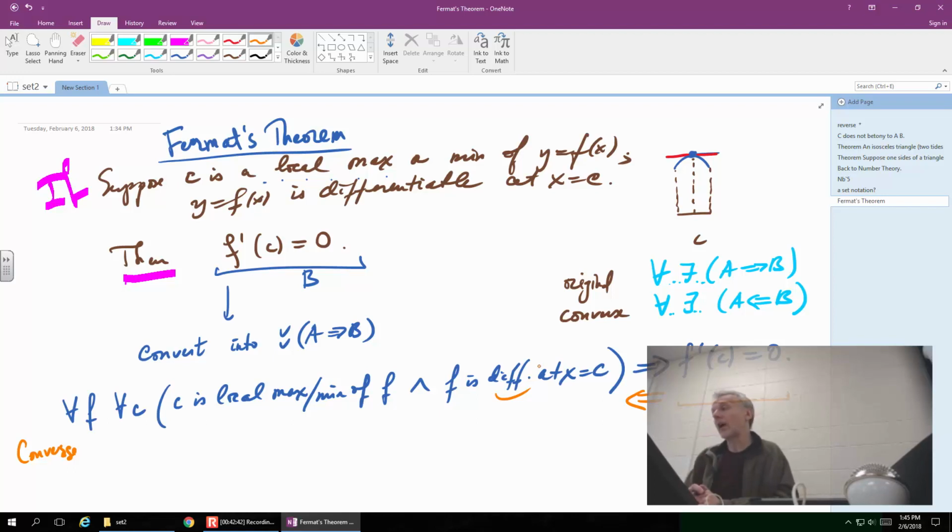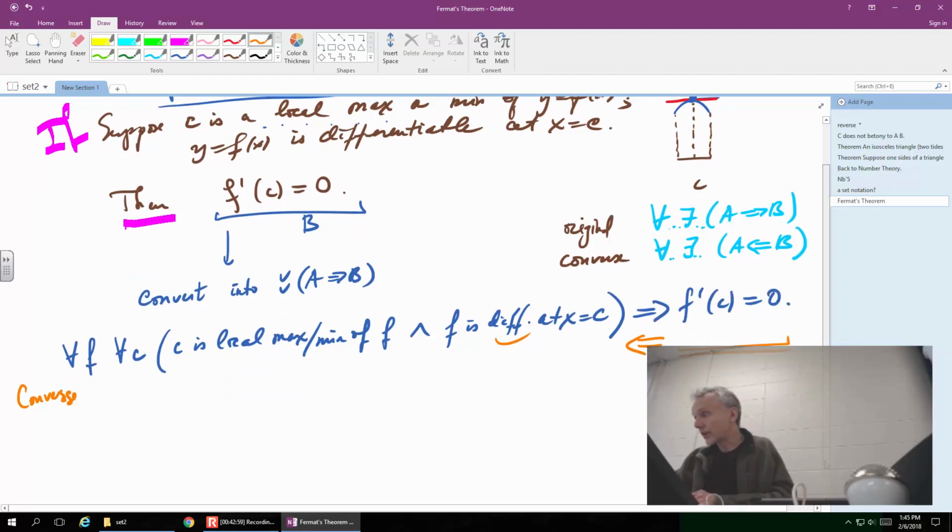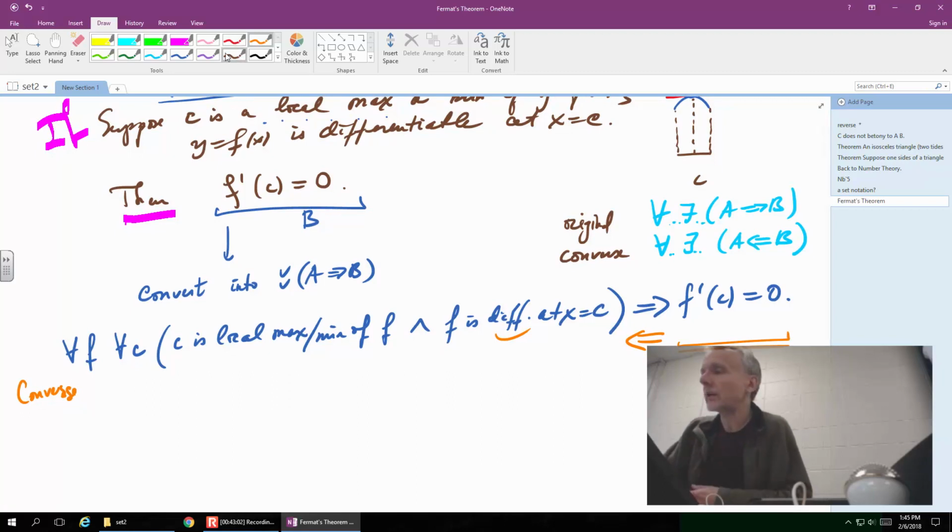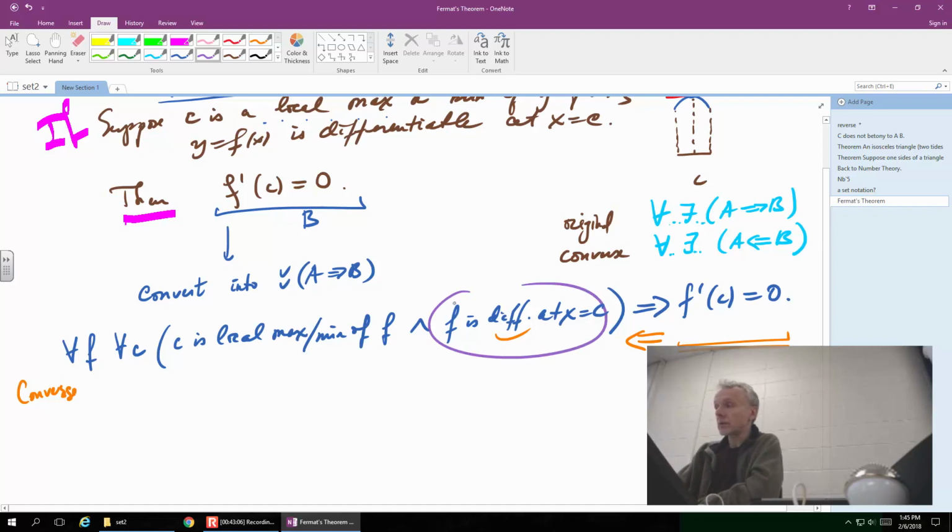It just sticks out. You cannot say something about the derivative unless you know that it exists. In other words, already to say this, you already have to assume that f is differentiable. Okay, so with that criticism, as you can see, the converse kind of doesn't make a lot of sense. In order for us to continue, I suggest to take that out and put it here, so make it a restriction on the quantifier rather than part of the hypothesis.